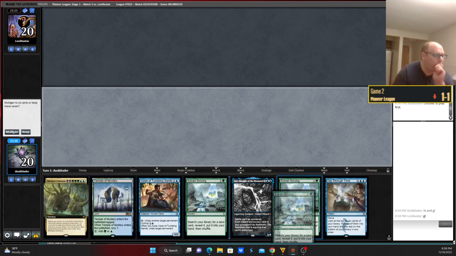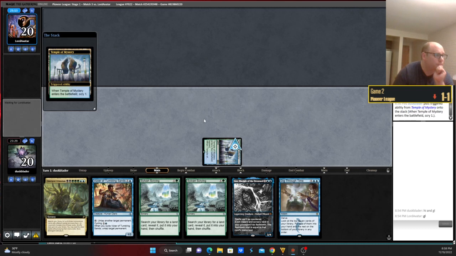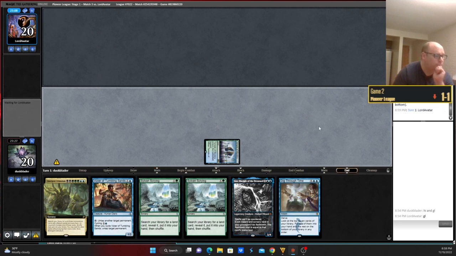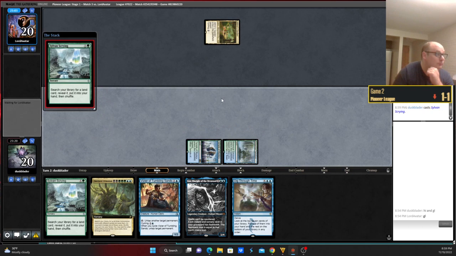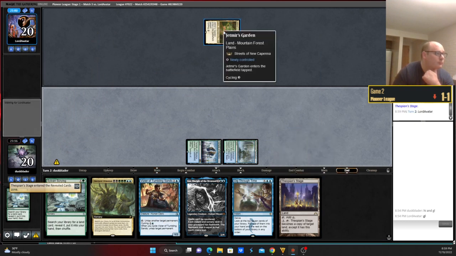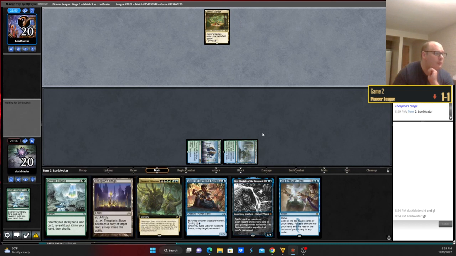Again, kind of the same awkward hand. Still think we keep it, but... oh, give me a land. There we go. Possible I was supposed to grab Lotus Field there instead.